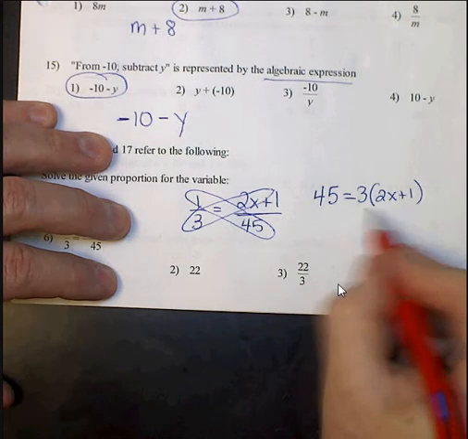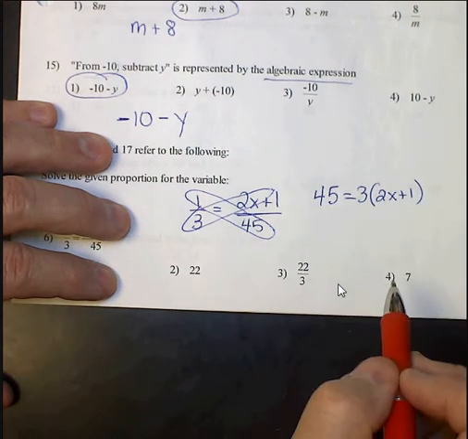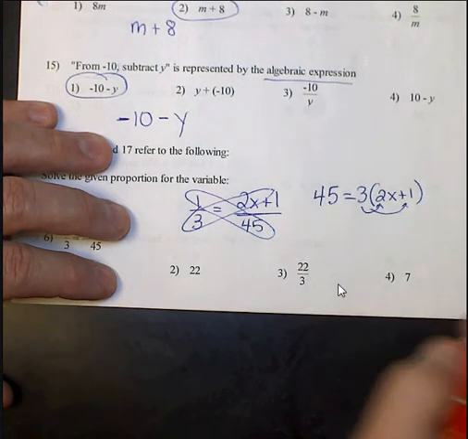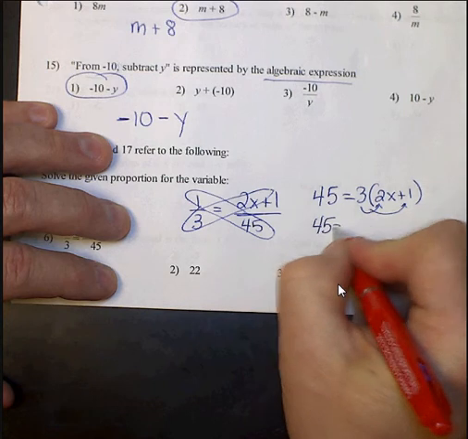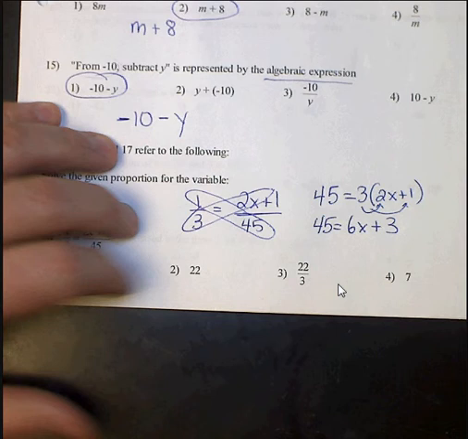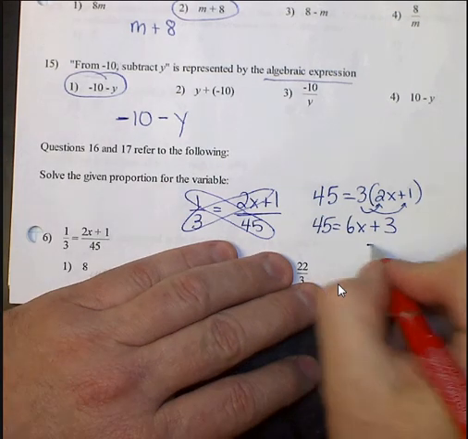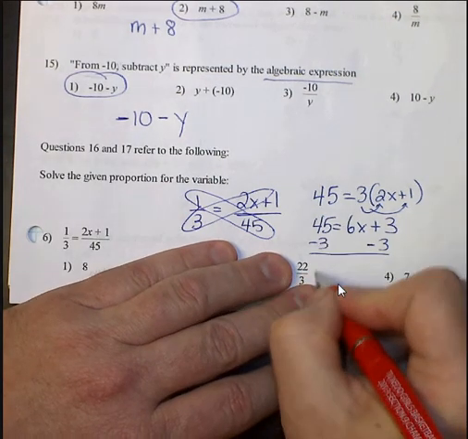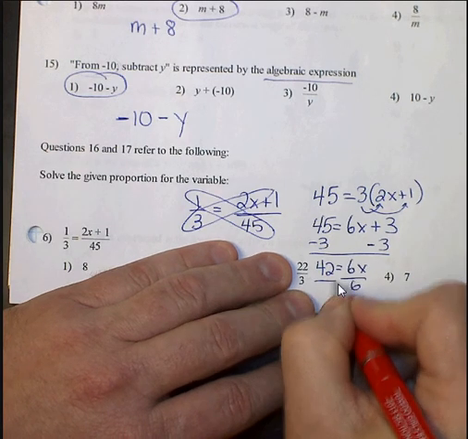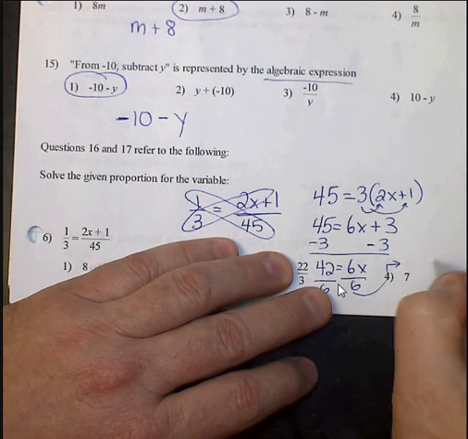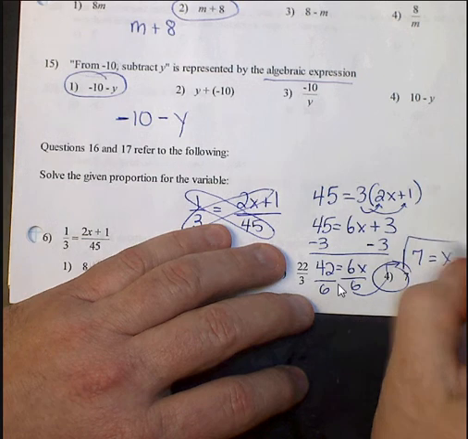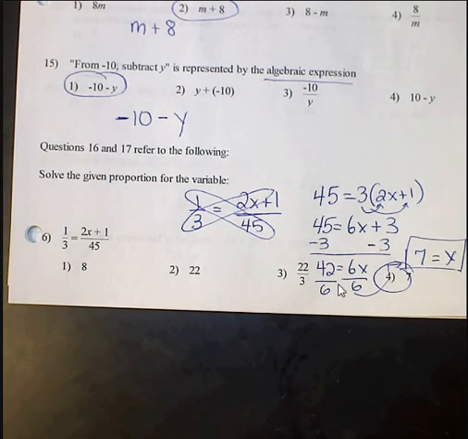And write it this way so you understand that you're going to distribute that 3 through. So my next step in my solving process is to simplify whatever I can. So I'm going to distribute that 3 through, so I get 45 is equal to 6x plus 3. Now it becomes a two-step equation. Subtract 3, 42 is equal to 6x. I'm multiplying by 6, so I'm going to divide by 6, and I wound up getting x is equal to 7. There it is. That's your answer, and that's the end of turn-in number 10.